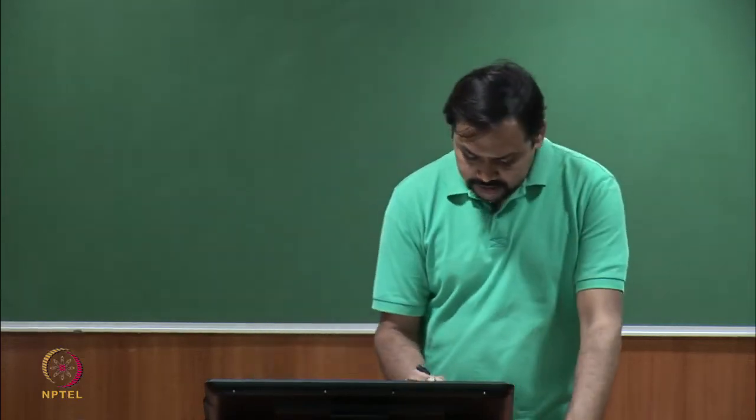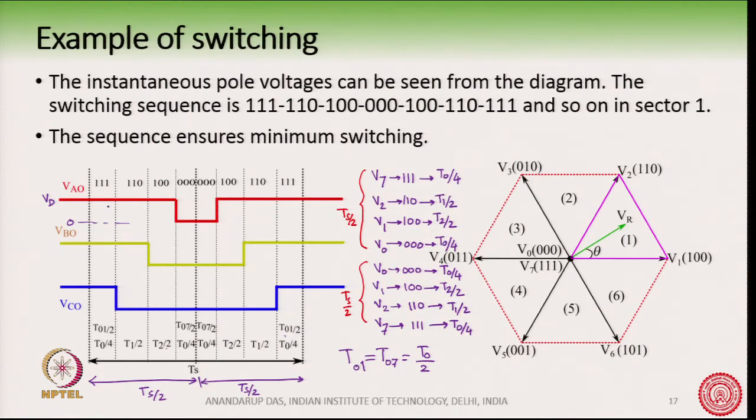Okay. So, here you can see that initially all three phases are having VD voltage, and only C phase goes down, while A and B phase are maintaining the voltage. Again here at this instant B phase is going down, while A phase is at VD voltage. Which is evident from this 1 1 1, 1 1 0, 1 0 0 and 0 0 0. This switching sequence ensures that there is minimum transition happening, and that minimum transition is only one out of the three phases doing a transition.